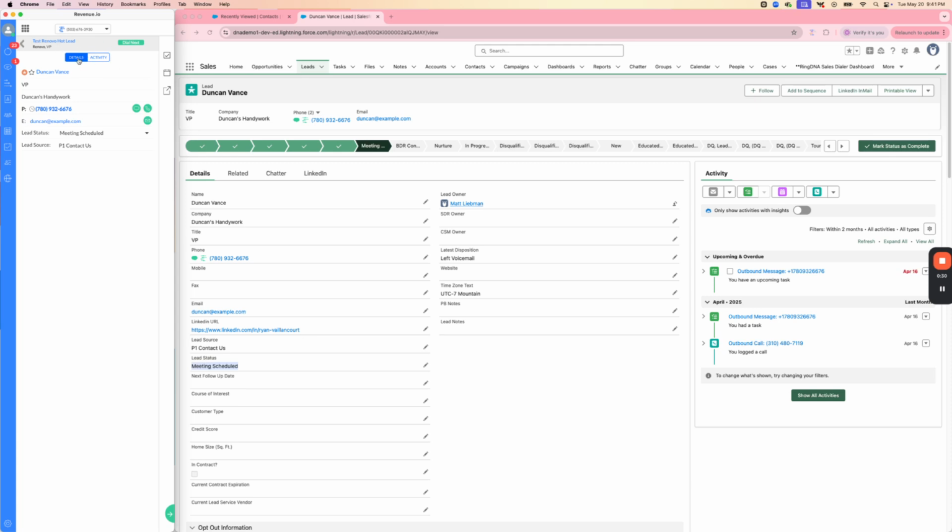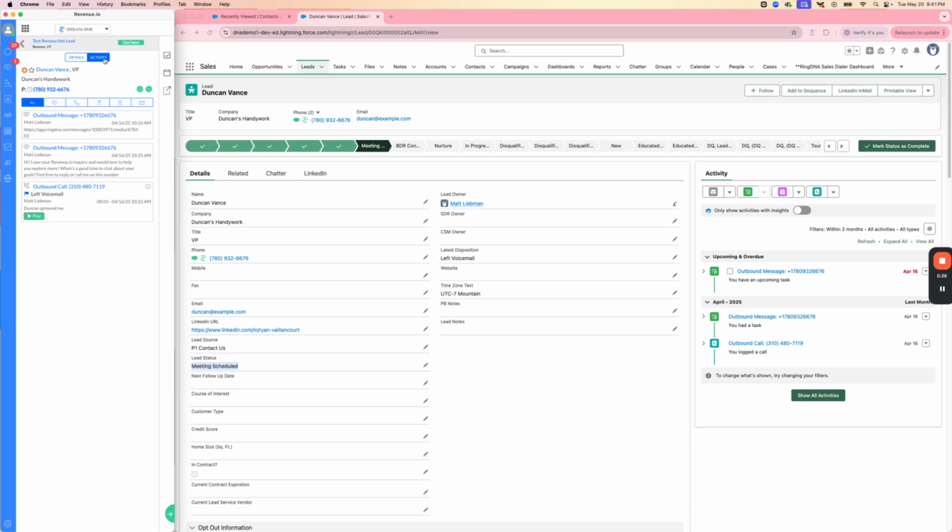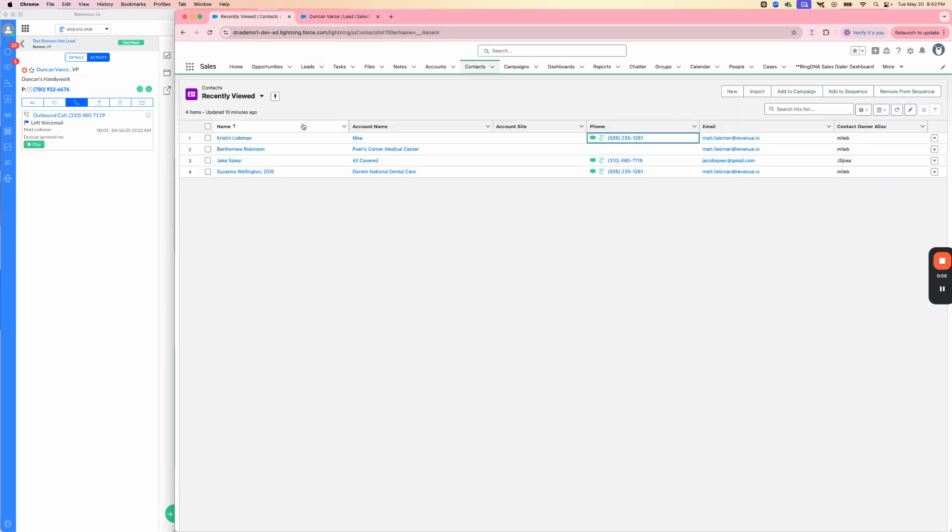It will always default to show you details. But if I click on this activity tab, I will see all past activity that we have had with a lead or contact. I can see text messages, I can see calls, I can also see emails. I can sort that activity by the specific type, and I can see the text thread. I can see the telephone calls that we've had. This also exists for contacts.